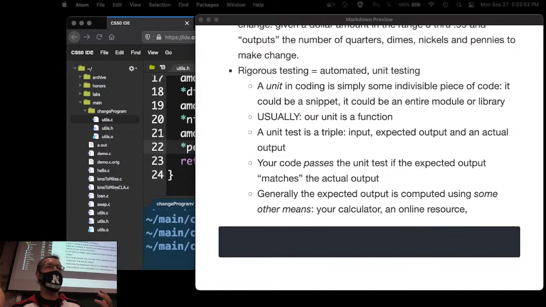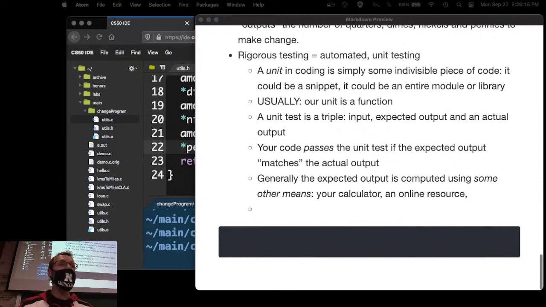Like Lorentz time dilation, maybe you did a Google search for a Lorentz time dilation calculator online, and you put in your inputs and it spit out an output. That's my expected output because I have reason to believe that that online calculator is correct. I'm going to trust it for now until I find that it's not correct, right?